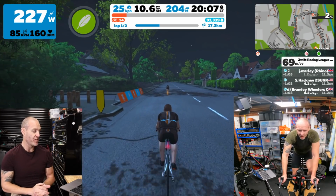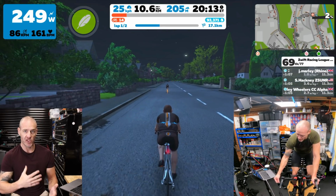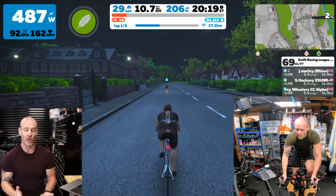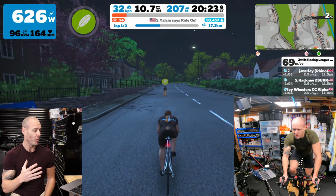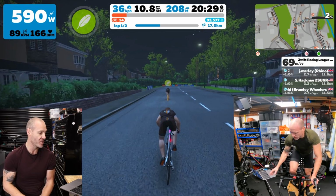So here I am approaching the start of the sprint. There's just Ben in front of me. One of the problems actually of sprinting in this way, going gently and then reserving some energy to go through fast, is that you typically go through with nobody else. There's no one to draft off of. The guys that have gone through up ahead of me in the lead would have gone through with other fast sprinting riders and got a great draft. I'm effectively going through solo.